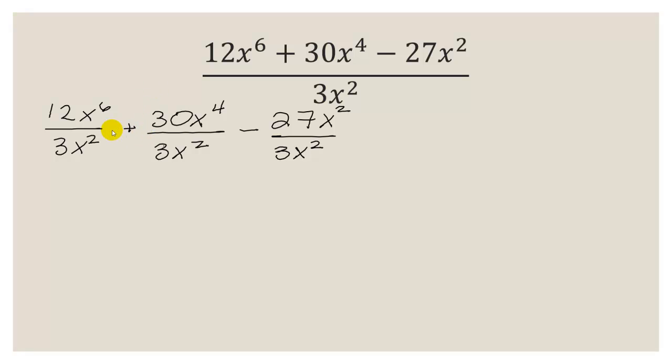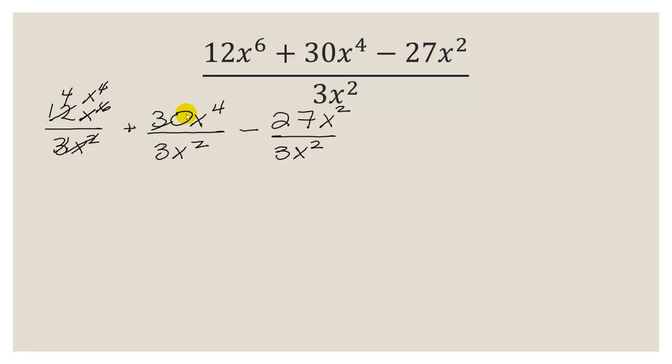And now we can actually simplify. So let's see, 12 divided by 3, that's just 4. X to the 6th divided by x squared. If you remember, you just can subtract the exponents, and that leaves you with x to the 4th on top. Another way to look at it is x to the 6th is x times x times x times x times x times x, 6 of them. I hope I got them all. And on the denominator, we just have 2 of those x's, so 2 of those x's will cancel. So x to the 6th divided by x squared leaves you with x to the 4th on top.